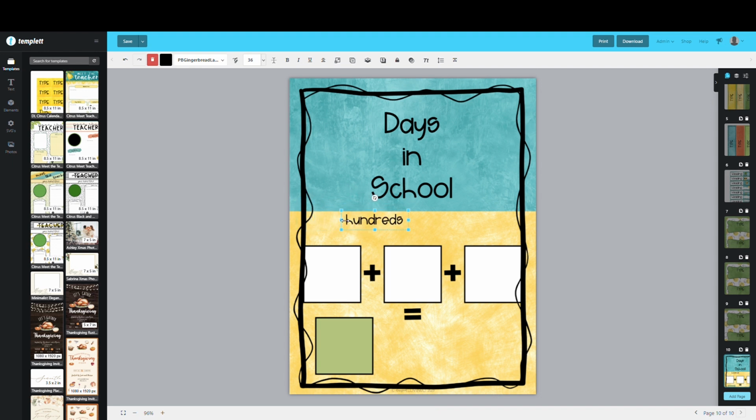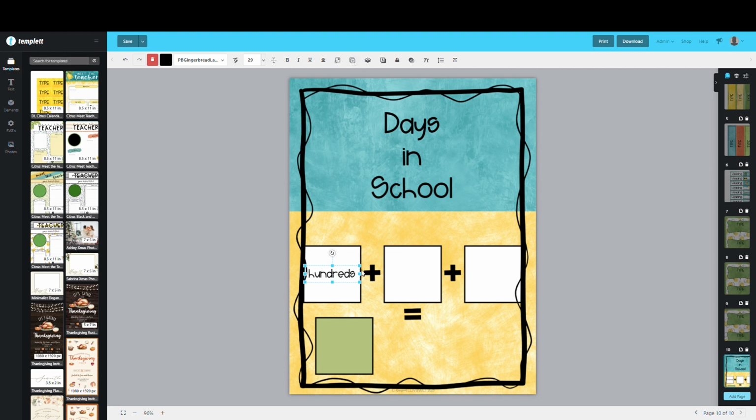If you just want to change the actual text box size and smush it, you can just choose the middle handles, not the corner handles. So that looks a little bit big still. So I'm going to go ahead and drag the corner handle until it fits nicely. All right, then we need to clone it and do tens and ones.